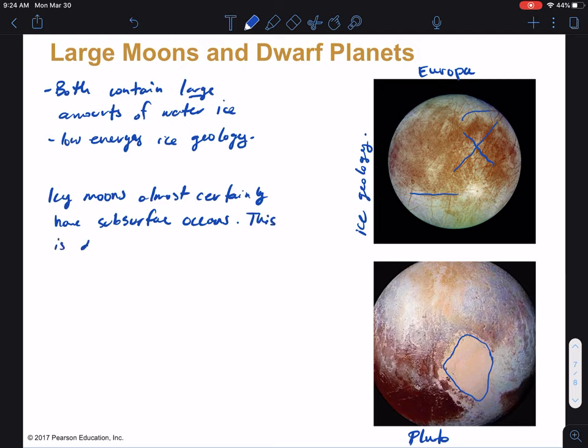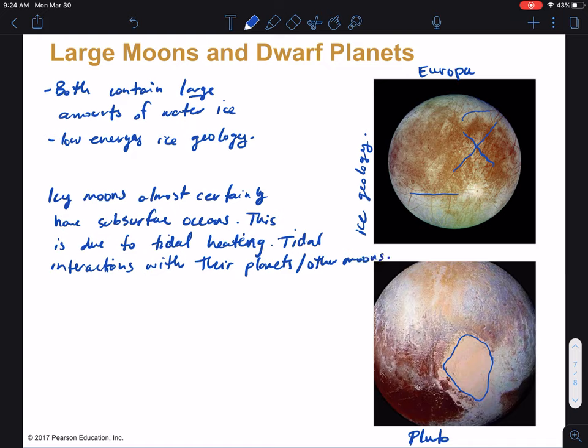And now this is primarily due to tidal heating. This is tidal interactions with their respective planets and/or other moons in the system. So by tidal heating, as the moons go around the planets, as they interact with one another, gravity bends and stretches these objects. It pulls on the different sides of them different amounts. And this repeated bending and pulling of the planet would heat it up, just like if you take a piece of metal and bend it a bunch of times, you can feel how it gets warm there where it's been bending. So this is called tidal heating. This is the reason we don't think that Pluto and the Kuiper Belt objects—we think that these things don't have liquid oceans.